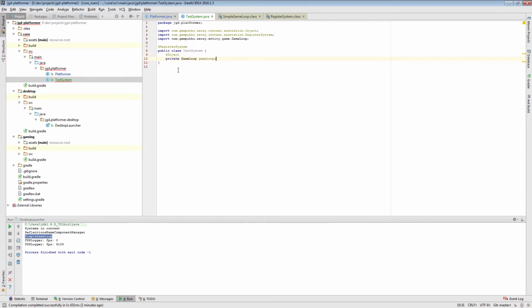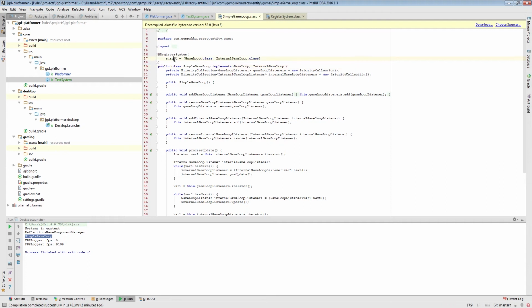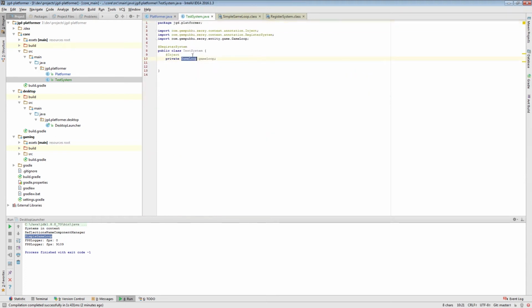So this inject annotation, when used on a variable in a class, means that we want the context to give this class the object from the context that matches this interface, that exposes this interface, shares it with other systems.